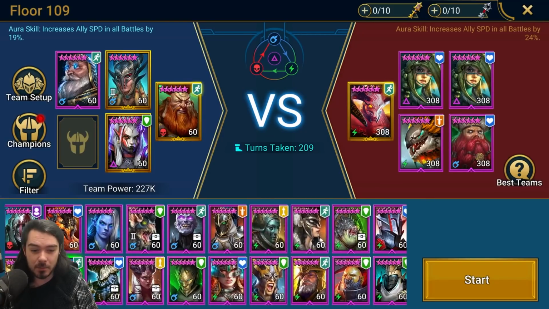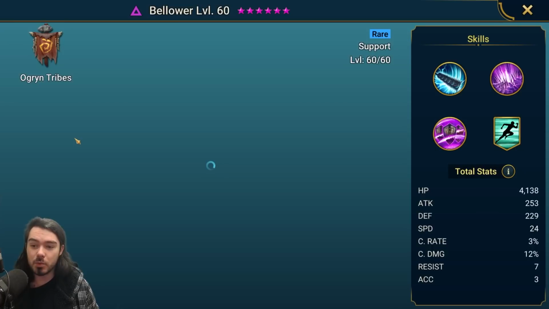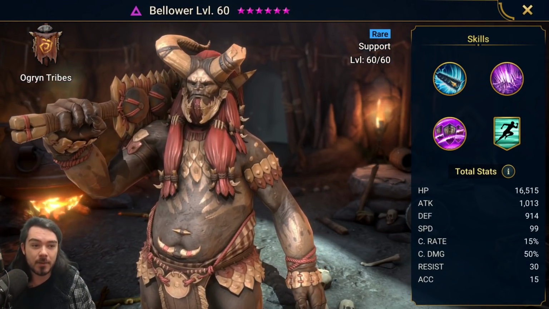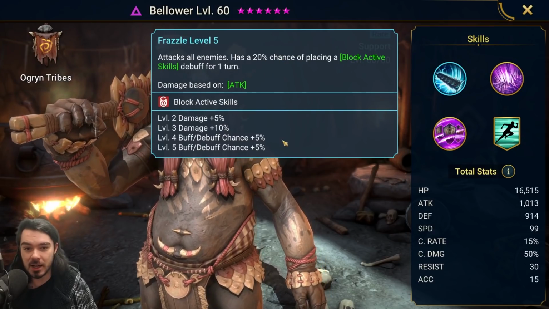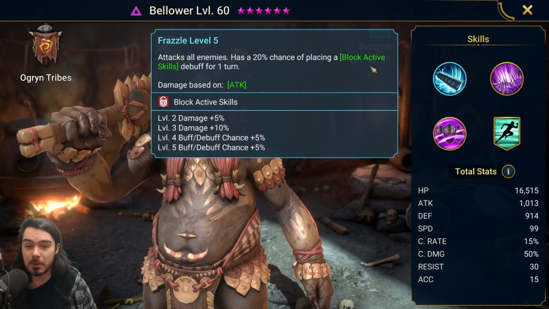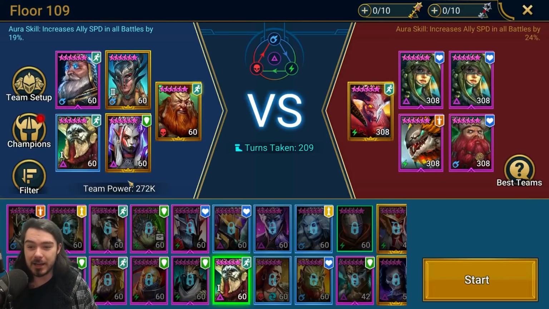And then to make it even more accessible, one of the champions you could put in, Bellower, is a really good option. He's just a void rare. You turn off all his other abilities, he just spams A1, which is an AoE attack, with a 30% chance of putting block active skills. Put him in a stun set, and just let him do his thing.